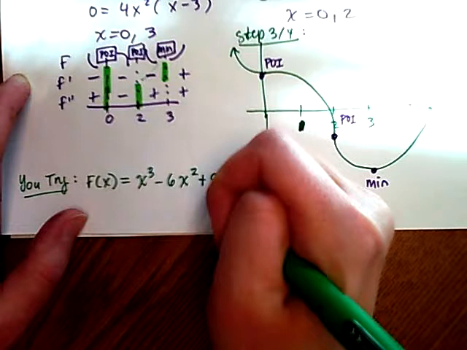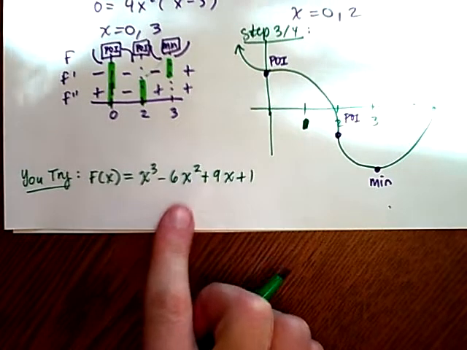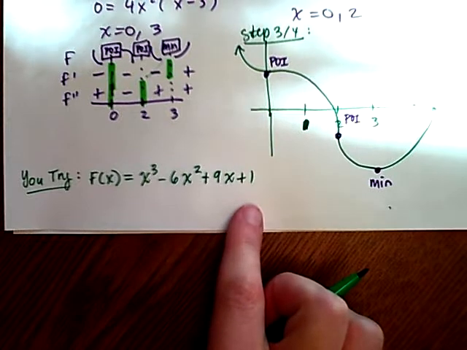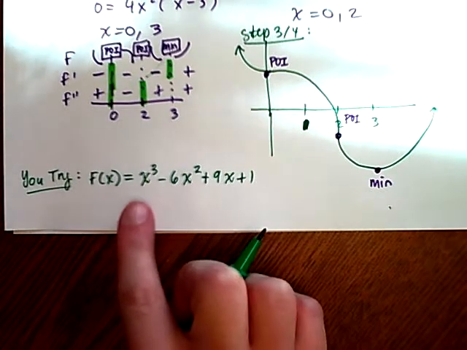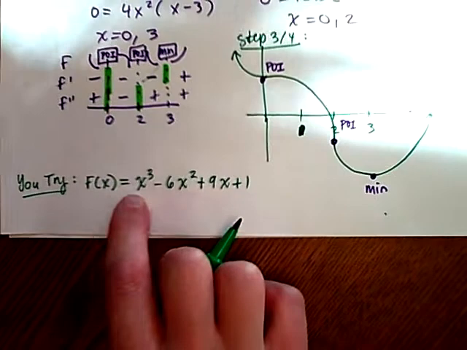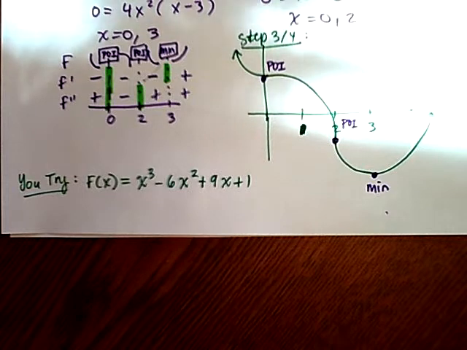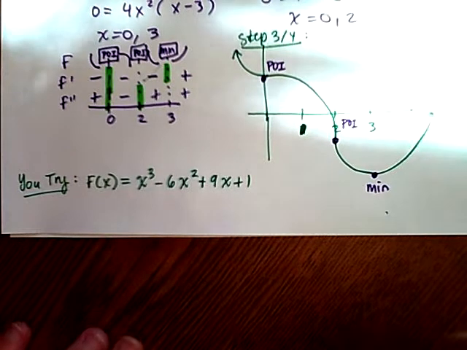And I'm giving you a polynomial. We have f of x is x to the third minus 6x squared plus 9x plus 1. The idea is, we didn't do one where I started with an original function, but you'd have to take the first derivative, then take the second derivative, then do both derivative tests and put it all together. So best of luck there, and we will be practicing next class.